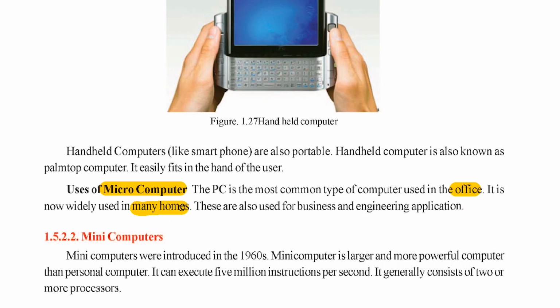I think most of you are using computers, either a desktop or a portable computer. Sometimes they are also used in small businesses, and in some engineering applications like planning and simple calculations. In a civil department, they use them for designing and taking printouts. So they have limited usage.